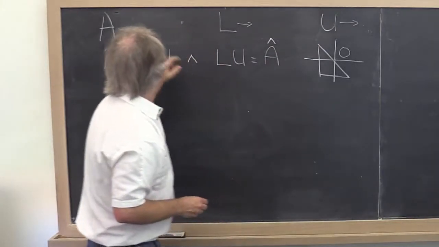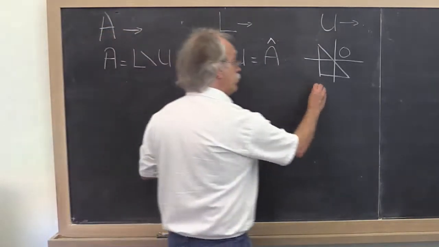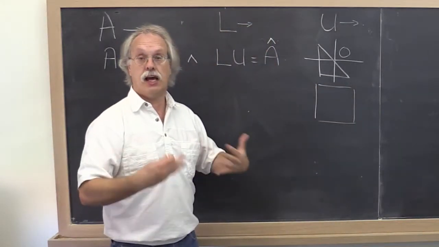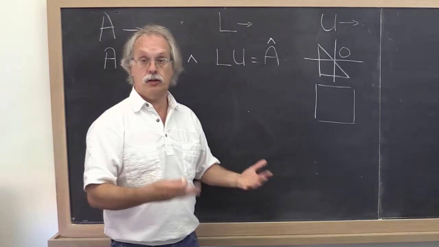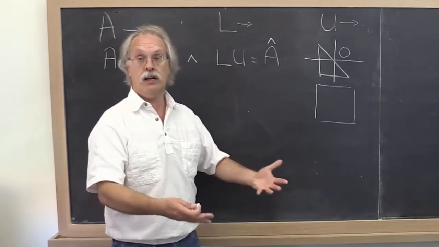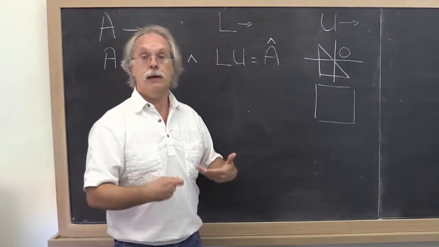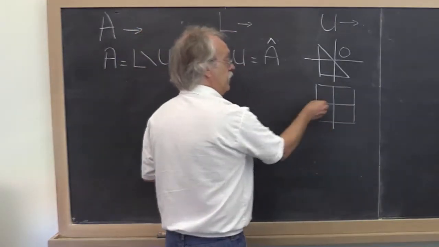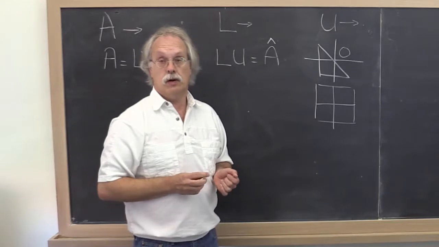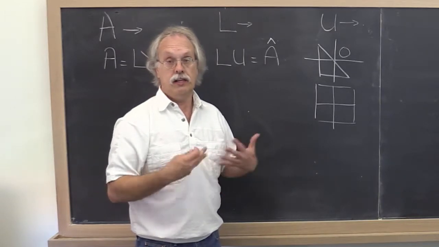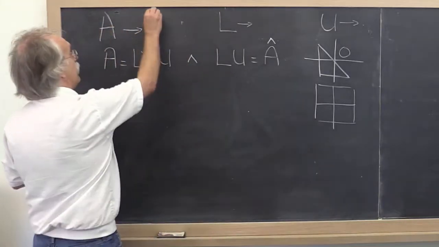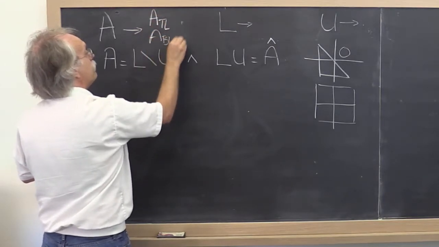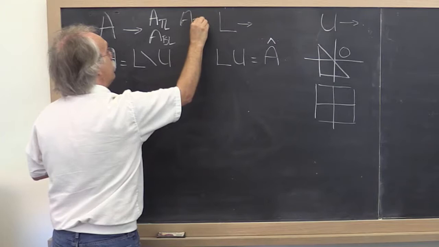Now, matrix A doesn't have any special structure, but matrix A is going to be overwritten with L and U. So the fact that along the way it becomes L and U imposes a structure on it, and therefore you want to partition it into quadrants as well. So the insight is we take our matrix A, we partition it into a top left, bottom left, top right, bottom right.